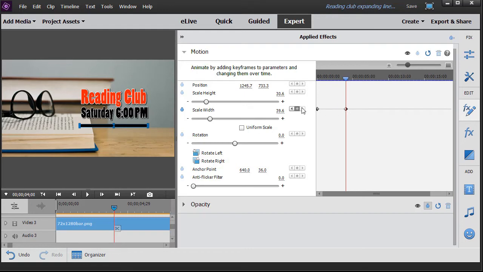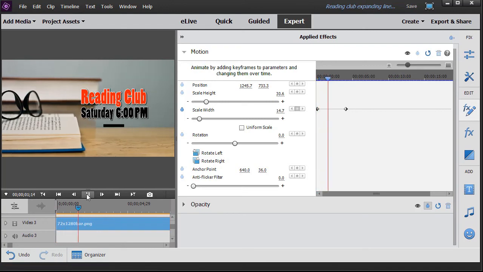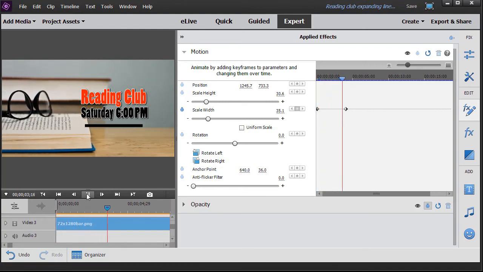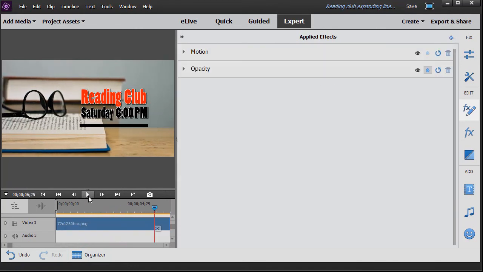So we're going to move back to the very beginning of the clip. And this is where it's a very easy technique. I just set the scale width back down to 0. And it doesn't show at all. So if we click on the preview, below we should see something useful. The bar expands up to the 4-second mark, and then it freezes at that time.